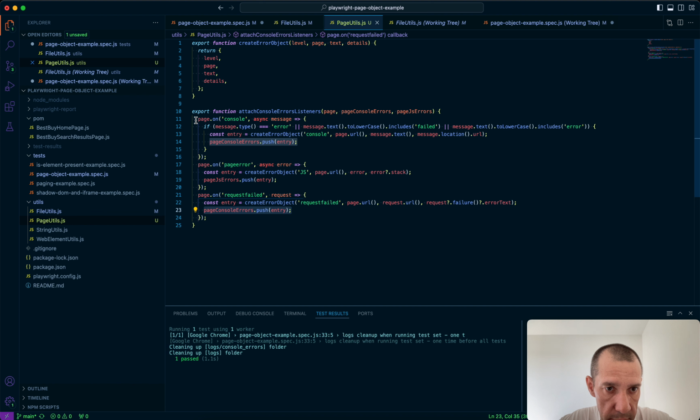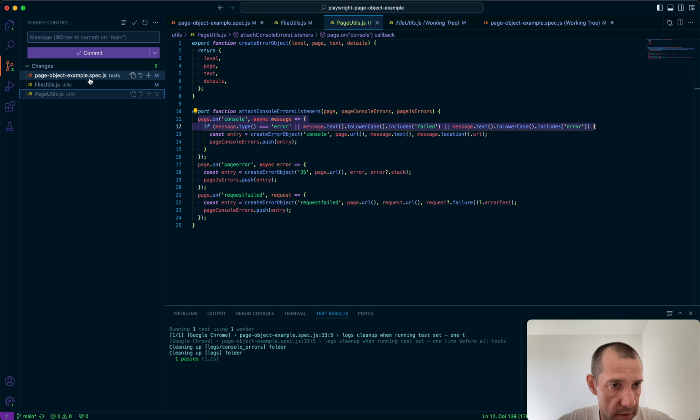Nothing really hard. The main magic is done actually by these lines here. page.on, add listener, page.on, add listener. And here I'm just checking conditions that I want to check. If type of the message is error, then it means that the error occurred and I want to collect it.